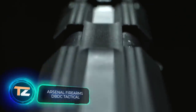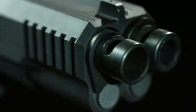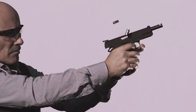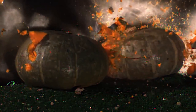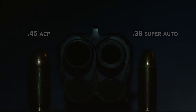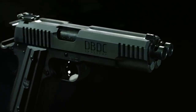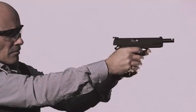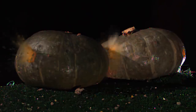This pistol was developed by Italian gunsmiths from Arsenal Firearms. The key feature is its two different caliber barrels, and it's specified as the first semi-automatic pistol of this type in the world. It fires .45 ACP and .38 Super Auto ammunition. Two twin magazines with eight rounds each are used, and the gun fires two bullets per trigger pull. Best accuracy is reached at a distance of 145 feet. The company believes their development offers endless combinations of uses, and the kit includes a special holster made of specific alloys and carbon fibers.